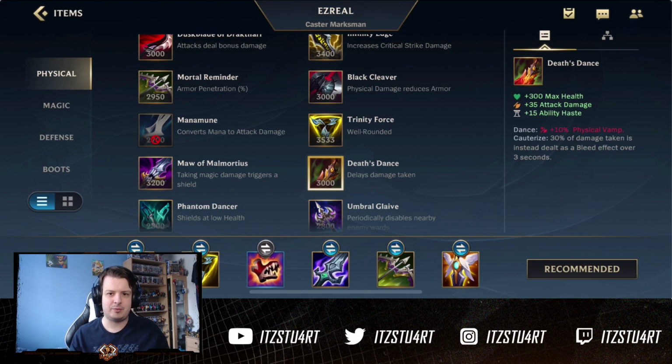Now, as mentioned before, there's a lot of assassins in the meta at the moment. Katarinas, and then you have the wombo combos from the Gallios, the Malphites. You get one shot pretty much constantly as an AD carry. So 30% of the damage taken is instead dealt as a bleed effect over 3 seconds. This allows you to lifesteal up and use that physical vamp to heal that bleed effect back up. And this stops obviously all the one-shot potentials as well.